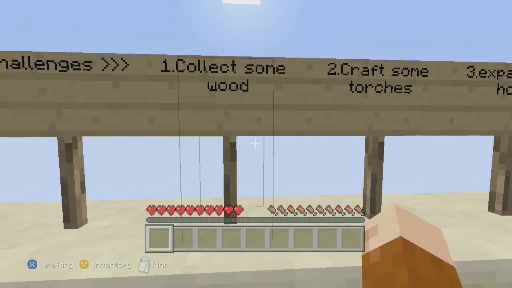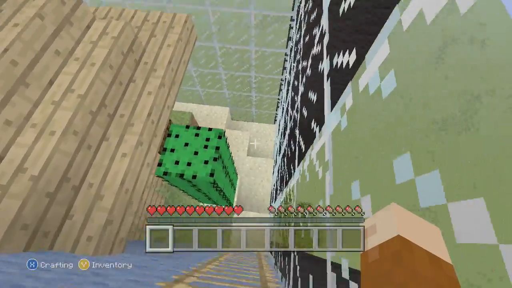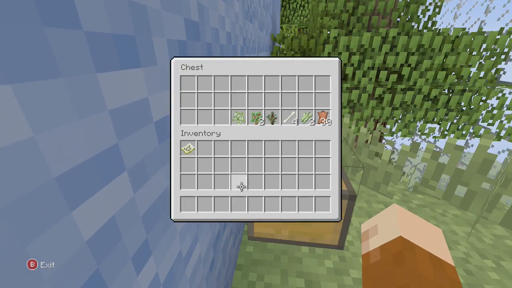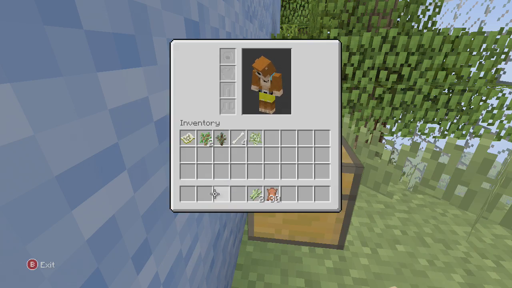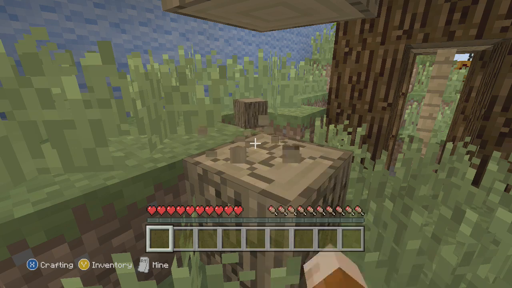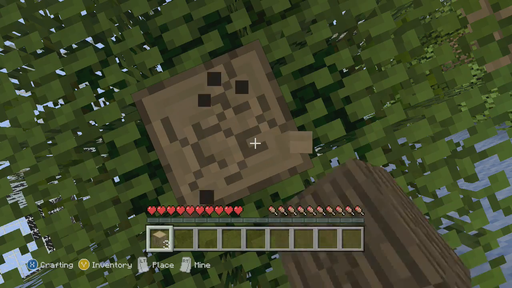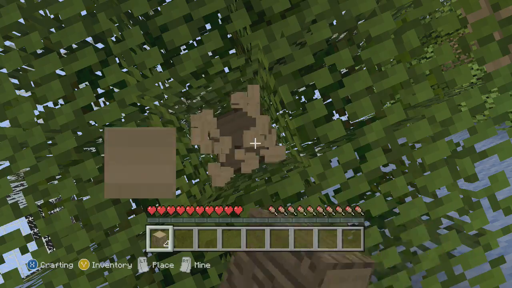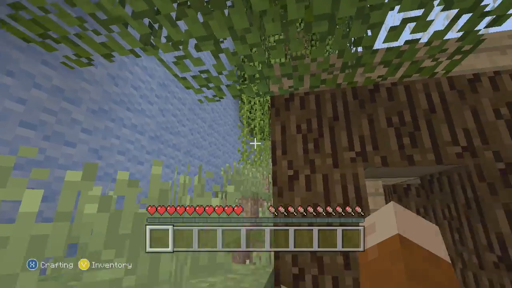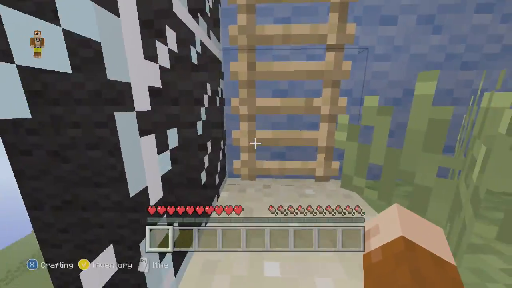Collect some wood. So every time we complete a challenge, guys, we will get rid of that sign. This is gonna be probably a 10 episode Let's Play series on this. So let me go break the sign that says to get some wood.